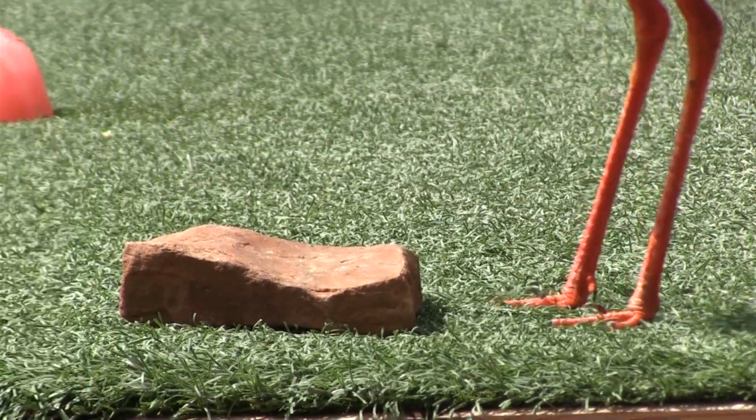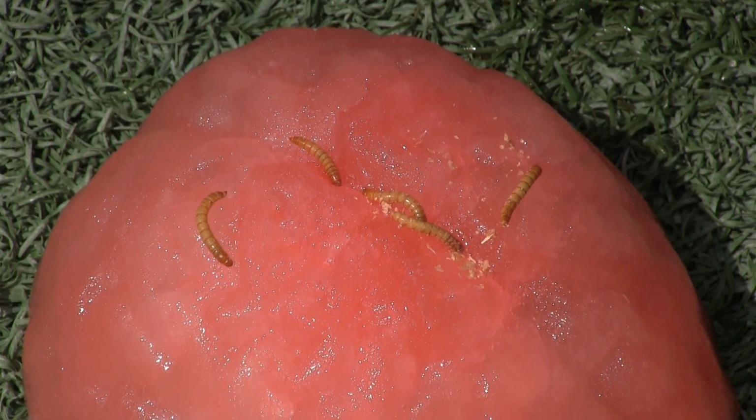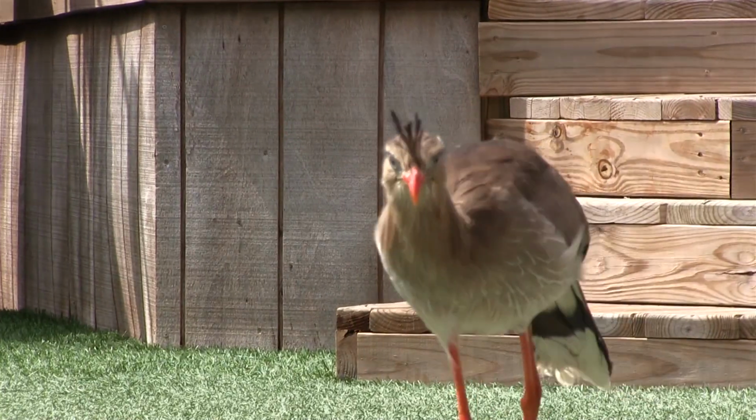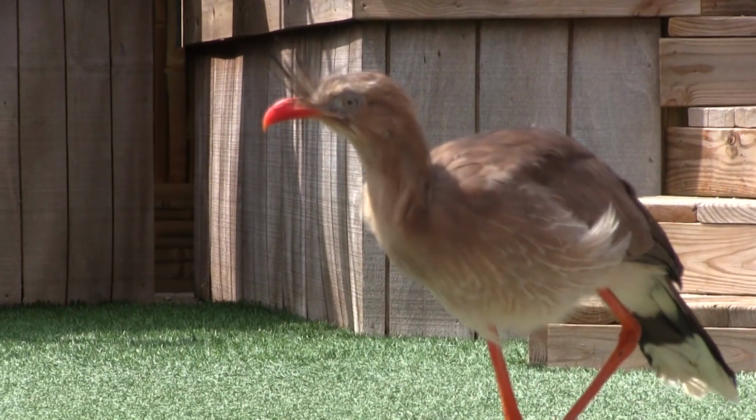So we have just taken advantage of this and allowed her to play with the plastic snake and have taught her to snake slam as one of her enrichment quality times. And also she has the frozen juice brain because she too likes to explore things with her beak a lot. They are very active at trying to find insects and lizards and snakes, and so it's important to have items that they can pick at with their beaks.